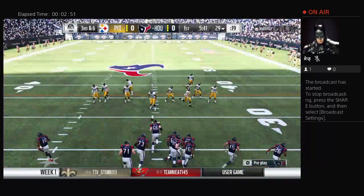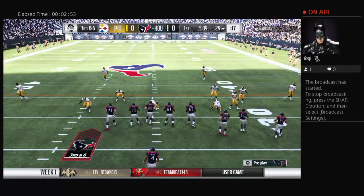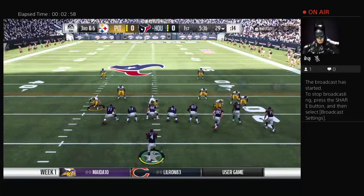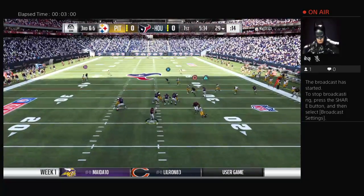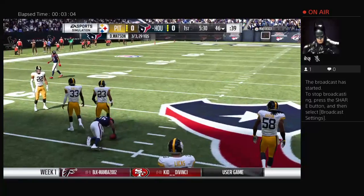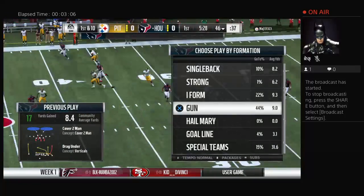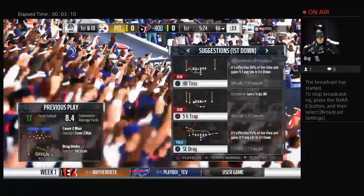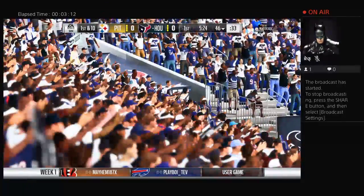This defense looking for an early stop. This is third down and 6. From the gun, here's Watson. Man open, that's Kiki QT complete. First time they've hooked up here. Good for 17 and a first down. And a nice start there to the aerial attack to pick up the first.